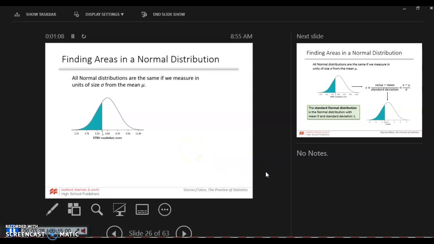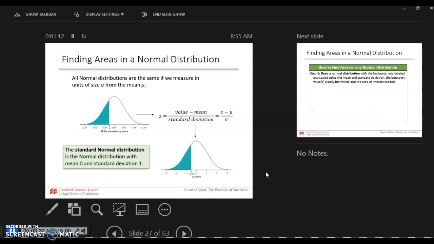Before calculators, back in the old days, when I probably had to do this, we had to convert everything to z-scores. And we already know that a z-score is the number of standard deviations above or below the mean. That's what we defined z-scores to be last week. So the z-score formula is specifically related to something called a standard normal curve. So any scores, like here, these are ITBS vocab scores.